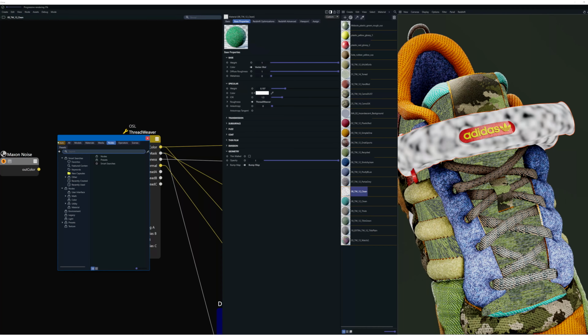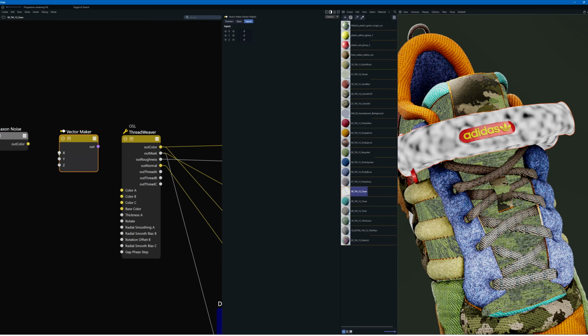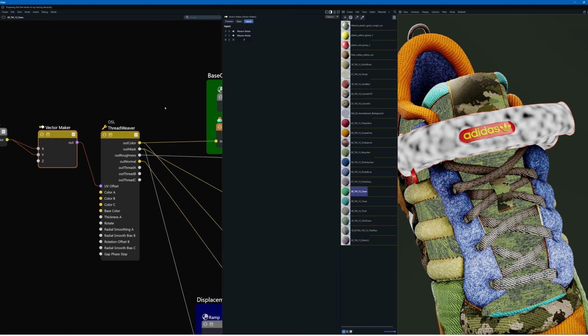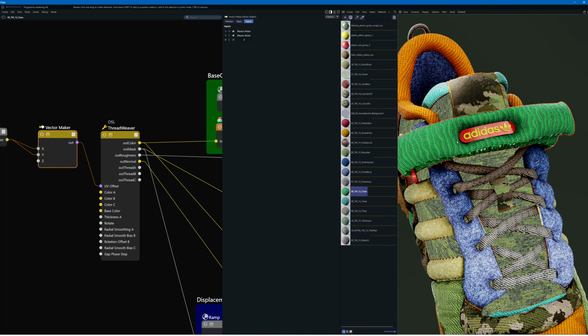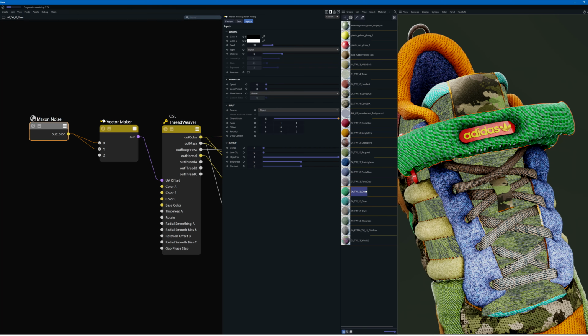All right, and let's make a vector maker, and let's try to UV offset using this noise. You see that it's introducing this kind of irregularity. If you're trying to create an organic look of a fabric, sometimes introducing these irregularities helps, but maybe we need to reduce it. It's a bit too much in here.